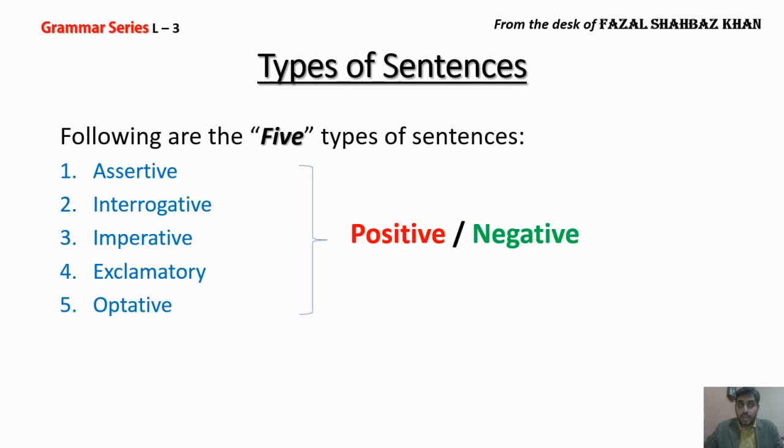The common trend going around is that assertive is somehow called only affirmative. That's one culture we find in society. The other school of thought says that assertive has affirmative and negative. That school of thought is correct, but what I'm trying to tell you is that there are 5 types of sentences, as you can see on the screen, and 2 aspects of every type, positive and negative. Positive and negative are not only found in assertive but also in interrogative, imperative, exclamatory, and finally optative.